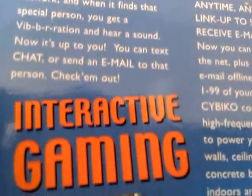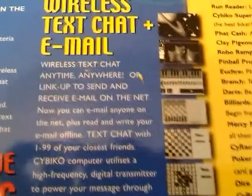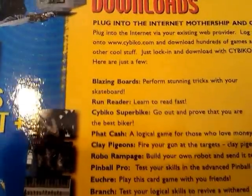See the actual logo. Person screaming. Hyperscans. That's Labyrinth. That's one of the enemies I was talking about. You can see just how badly detailed they were. Text, chat, and email. You can read all the bumf if you really want to. Plug into the internet mothership.